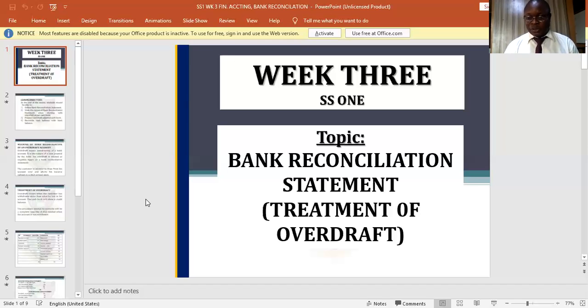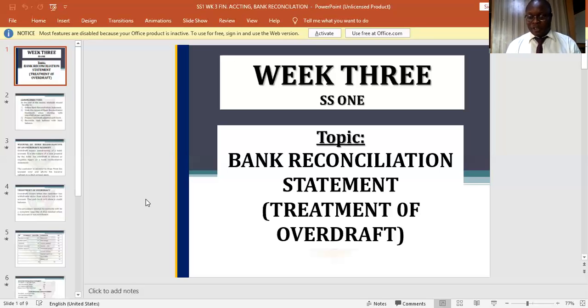We proceed to the bank reconciliation statement, and we brought down the balance in the adjusted cash book to the bank reconciliation statement. Then we had unpresented cheque, and then we less uncredited cheque. At the end of the day, we arrive at balance as per bank statement. So we discussed this in our previous lesson.